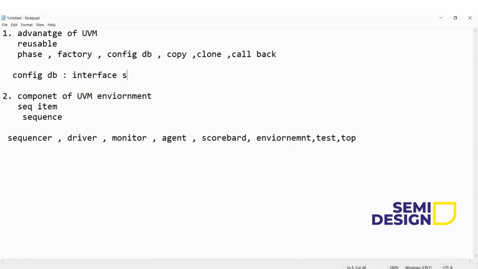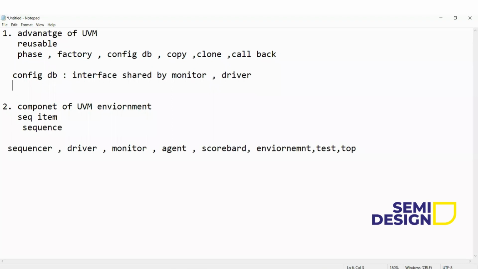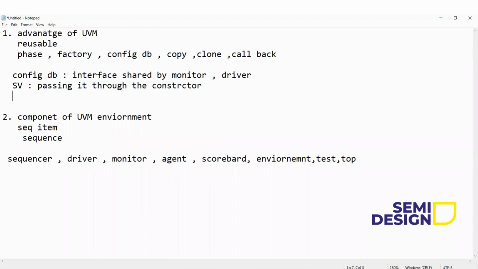The interface is shared by the monitor as well as the driver. In SV we are passing it through the constructor. But here, instead of passing it through the constructor, we can set it in a top class above the driver or monitor.